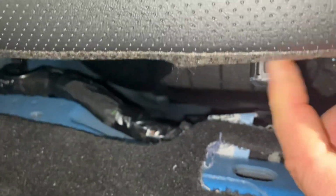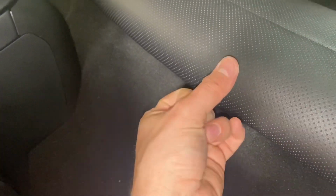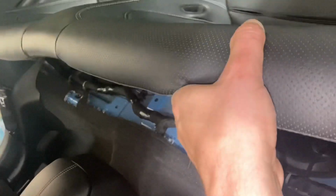So the trick here is to go in about midway of each seat, and you'll feel right here, there's a little piece you can press on. So you take your thumb, shove it in there, press it in. This side was harder to pop up than that side. If it's not coming up, you're probably not pressing the right spot, but you press it in and then the seat comes back. You do that on both sides and then this whole part just lifts up and out.